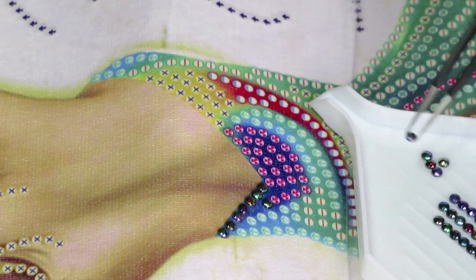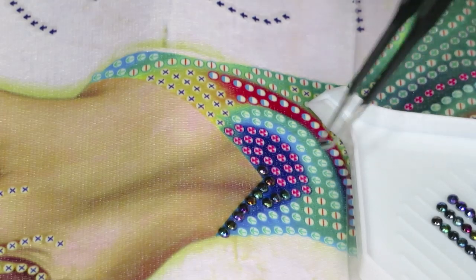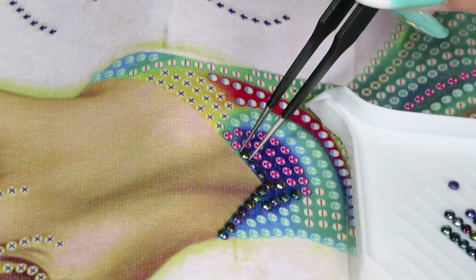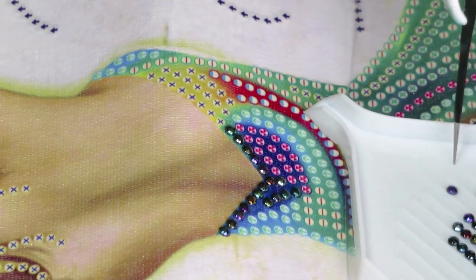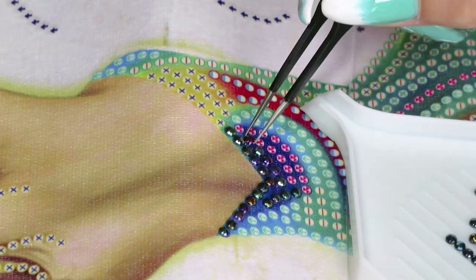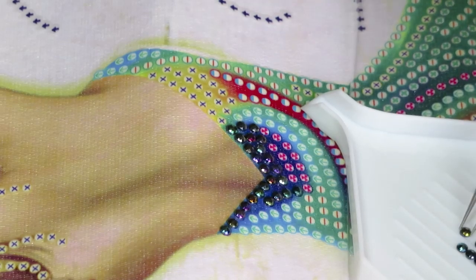We've had rain twice already in two days, but it's still really hot and I feel like there's gonna be more rain today. There was big lightning - heat lightning - yesterday. Not much thunder but crazy lightning. I am a storm chaser, I love this kind of weather! I tried to do a video of the lightning but through the glass window when it was raining it wasn't that great, so I deleted it.